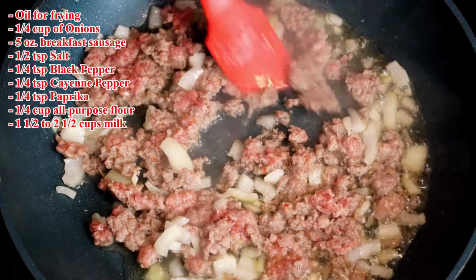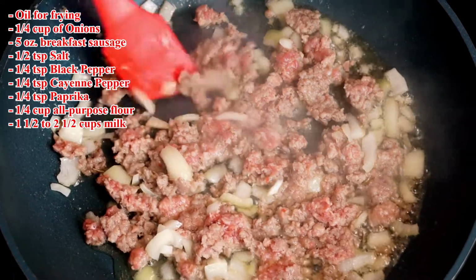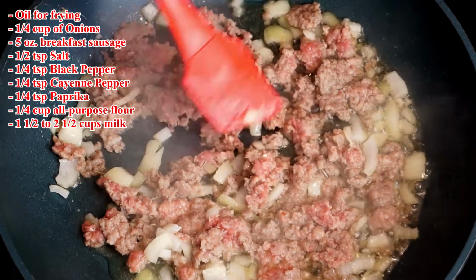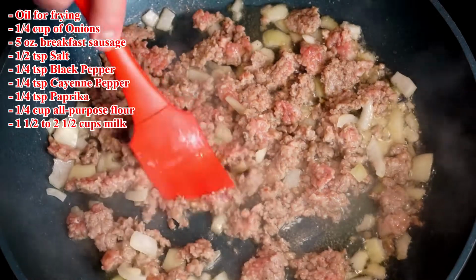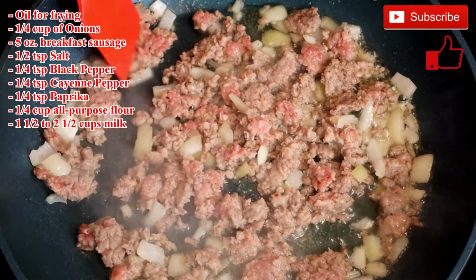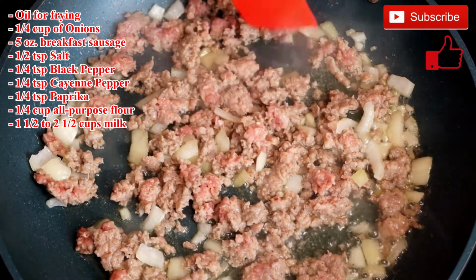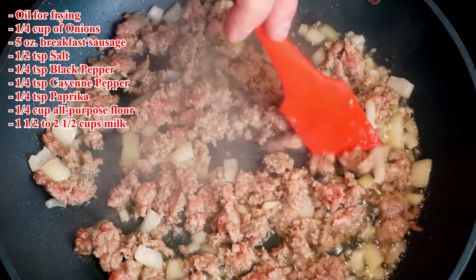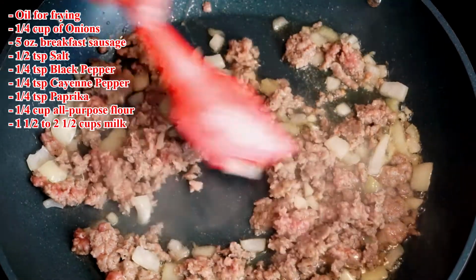So as you really got a good sizzle going on in the pan, you can tell this stuff really is going to break up quickly at this point. The good thing about it is you're almost done when you see it really getting to this point. So just keep breaking it, stirring it, flipping it over, making sure that all the sides are equally the same color. You don't want to see any pink at this point. But if you give it another minute or so, it should be pretty much to where you need it.